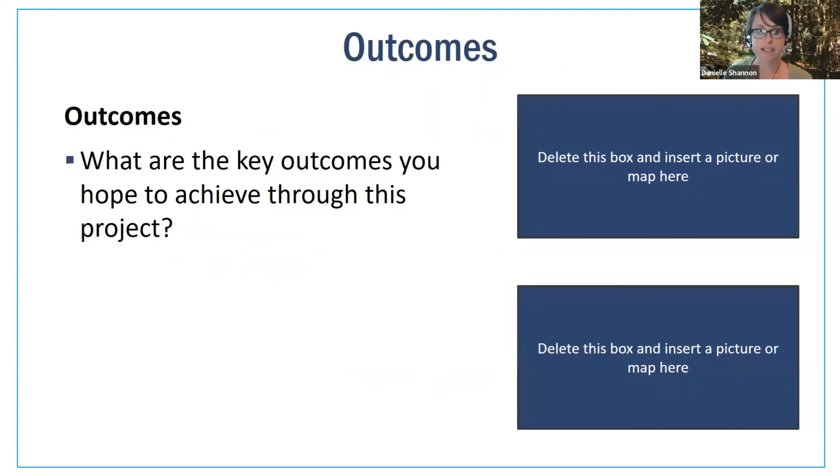And lastly, you'll have an outcome slide. This is the slide that hits on what it is that you're trying to achieve by working on this project, by thinking about climate change. For many of you, because you're thinking of reforestation projects and you're thinking about managing landscapes into perpetuity, this outcomes box really hits at, why was this important? What is that big long-term picture that you're trying to achieve?